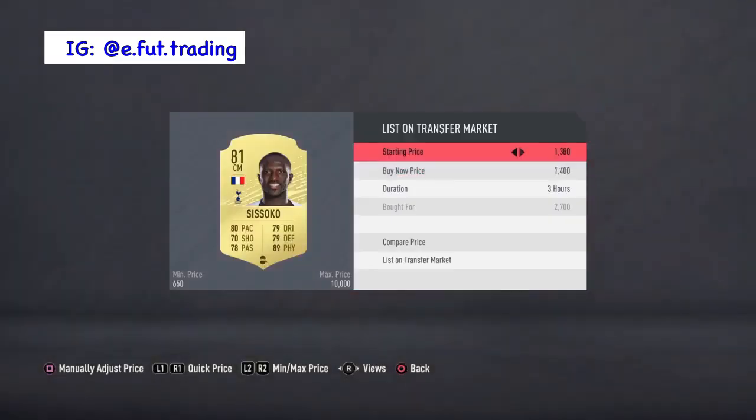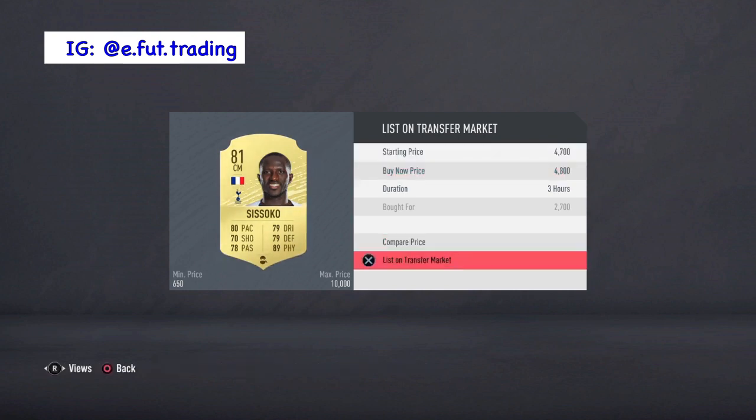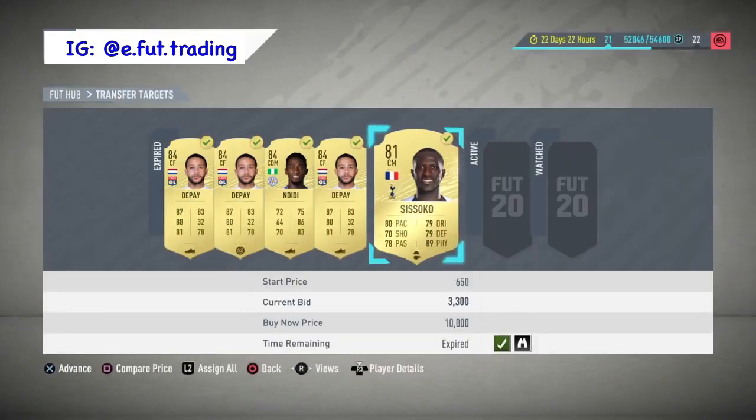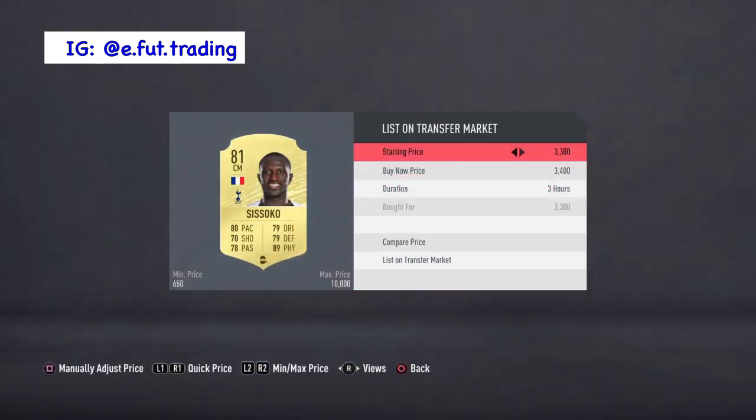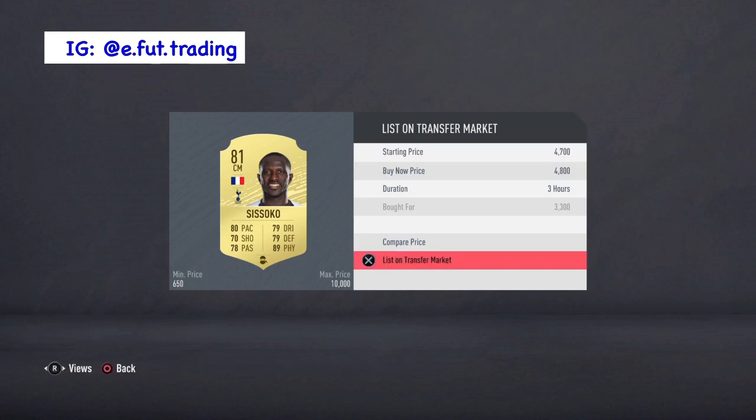So I noticed my Sissoko up here at 4.8K. On this 2.7K one, after the 240 coins tax because of the 5%, the break-even price should be around 4.5K. So we're going to make a nice 1.8K on this card. That's decent profit. And then this Sissoko we got for a little more, 3.3K, which is still a good deal, don't get me wrong. We're going to make about 1.2K on this card. So overall, nice profits on these cards.